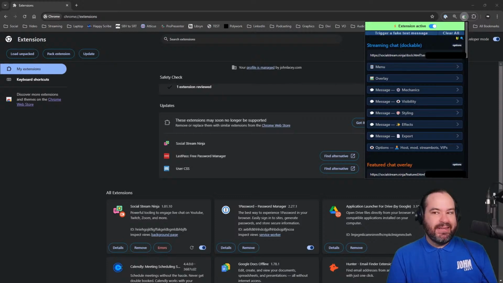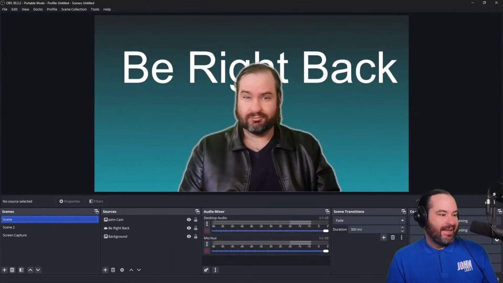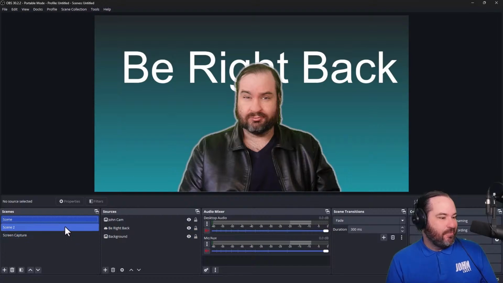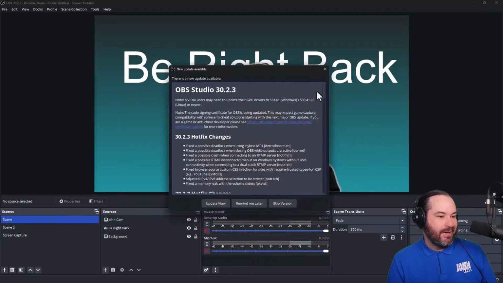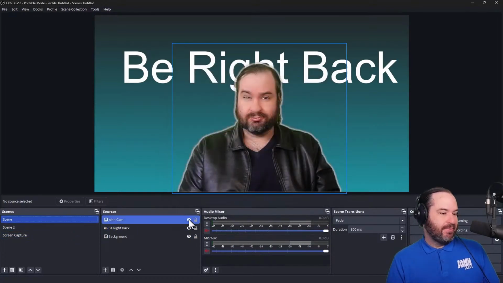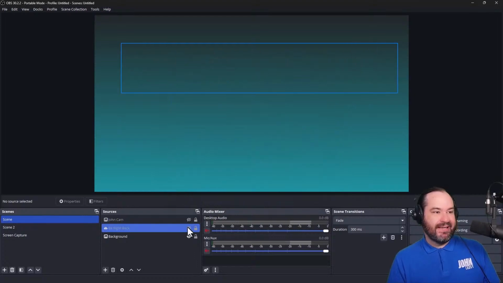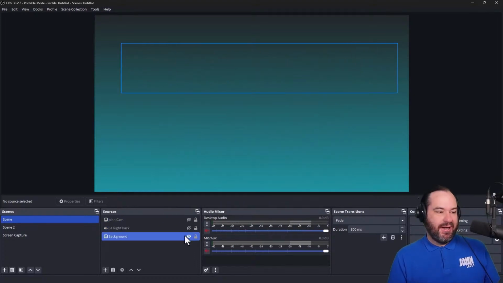So there's a couple of things that I want to unpack here. And again, we don't need to worry too much about this. I'm going to get rid of, and this is an older version, but that's fine. I'm going to get rid of that. I'm going to get rid of the text, just so that we've got a bit of a background to work with.